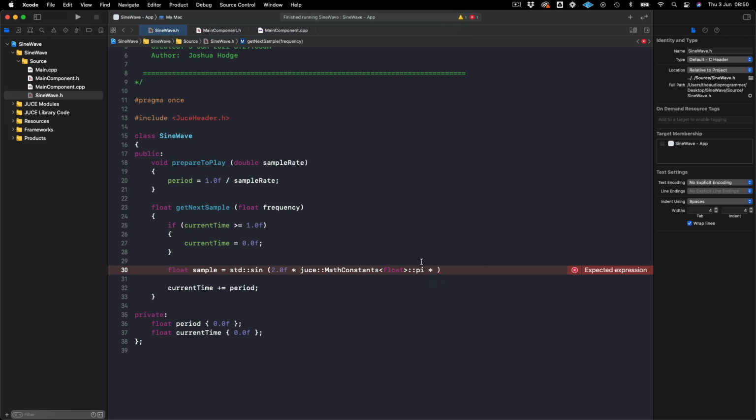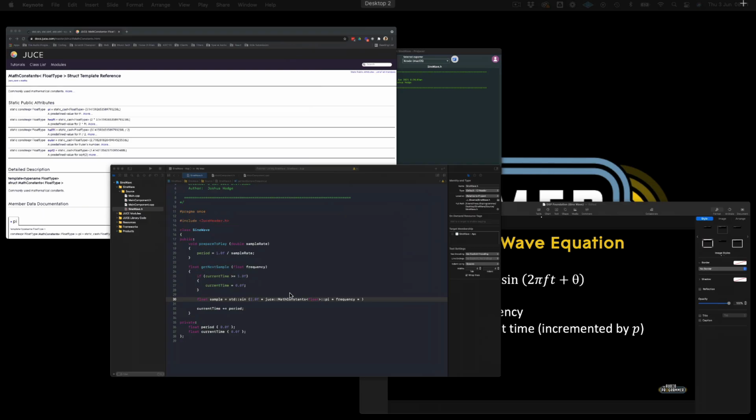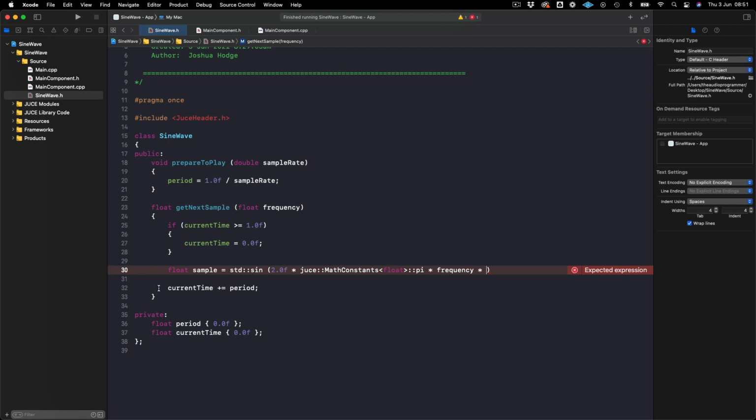Okay, so now going back to our frequency. I've made an argument for frequency, so we can input and change our frequency if we need to. So I will make frequency our next thing in the equation. And then going back to our equation again, the next thing we need is our current time. We had that mechanism that resets, and we're just going to put that member variable in there now.